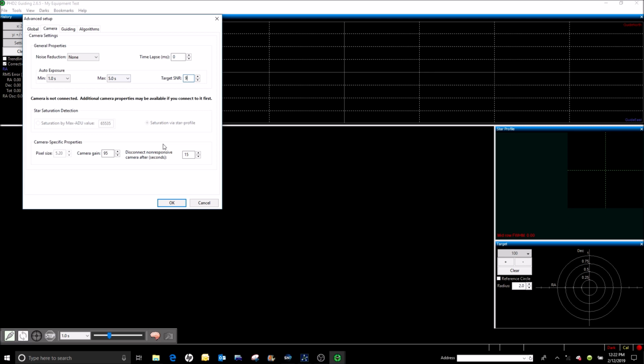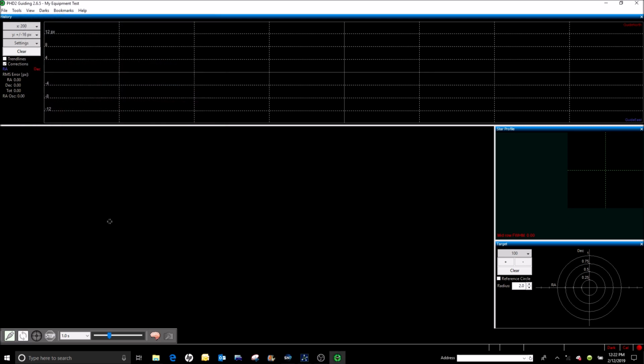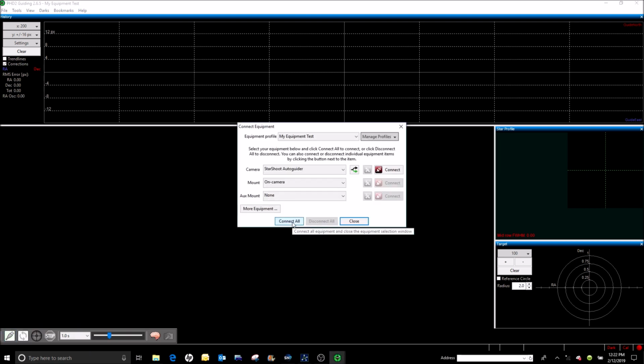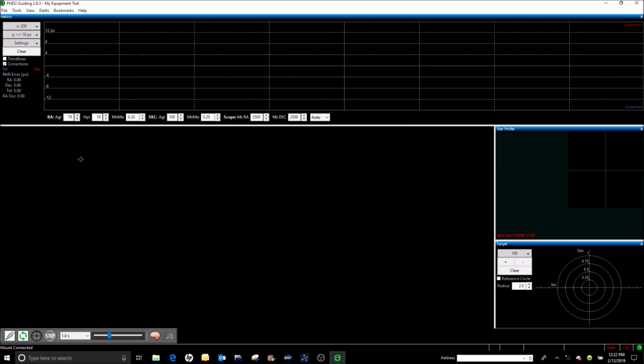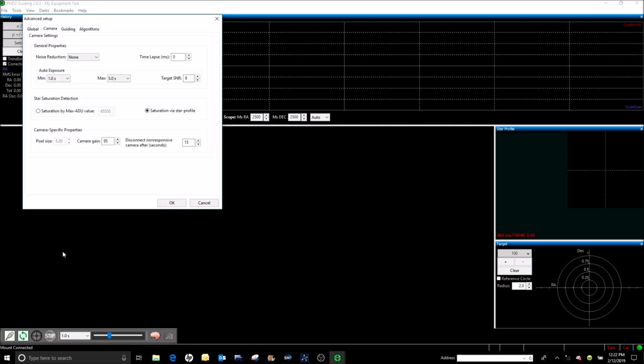And you can turn your camera on. Well, I'll tell you what we'll do. Let's go ahead and turn the camera on so you can see what we're talking about. I'm going to connect all. And you can see it just popped up. Now, don't pay any mind to this right here. That's why I didn't want this up here yet. I wanted to go over this with you. Let's look at this first. The camera has already updated this to 5.2. That field was actually put in another area, so I'm going to leave that like it is. And you notice nothing really changed here.